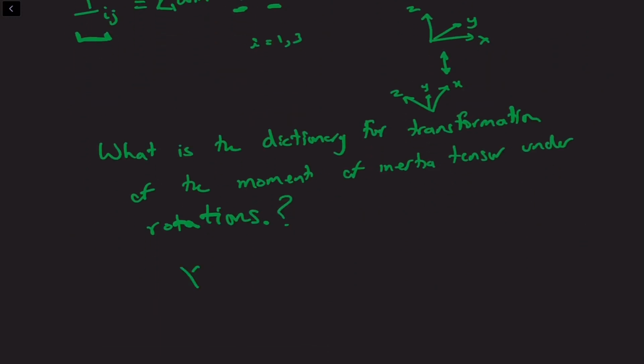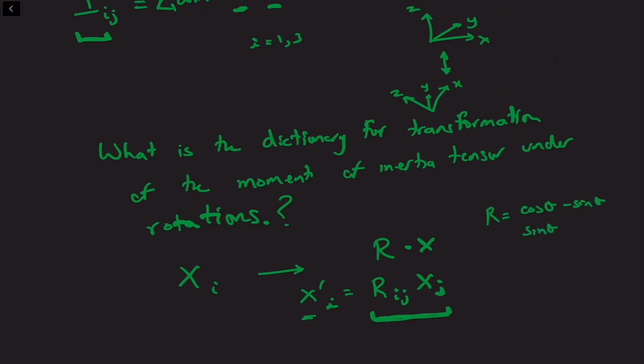Now we know how the x is transformed. x transforms by a rotation operator, a rotation matrix multiplied by x. In index notation, we don't use upper and lower indices for rotations. That only comes in when we talk about space-time transformations. In index notation, we would say that x prime i would be R_ij x_j. This would be the transformed x coordinate, where a typical rotation matrix, let's say a rotation about the z-axis by an angle theta, would look like this.